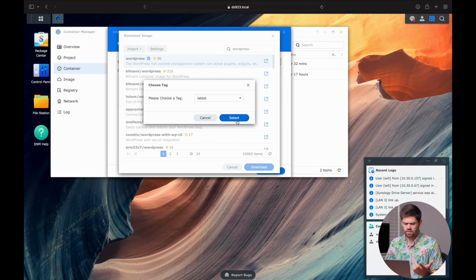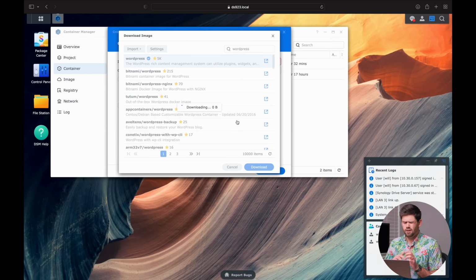So we're going to select the latest tag, which will support updates, but I would really recommend if you're deploying WordPress specifically or anything else with a database within it, try not to use it in Docker unless that's really the way it's intended to work. Docker is great for a lot of things, but databases is not one of them. So it's just gonna go ahead and download that WordPress image.